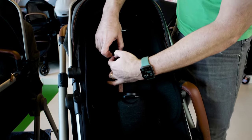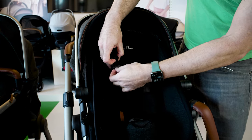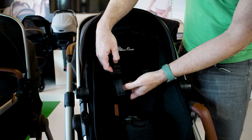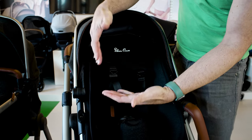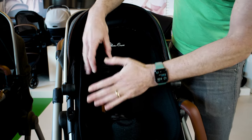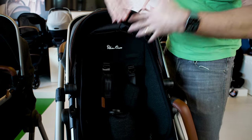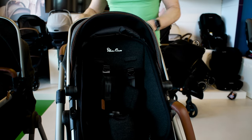The other thing that's different is they made it a lot easier to adjust the straps — it's very simple to move, like a little backpack. So as your child gets bigger, or you're putting on a snowsuit or anything like that, all you need to do is just adjust the little straps. It's so much easier and so much more comfortable. There's really nice padding around the buckle, so it's going to be very comfortable for your child.